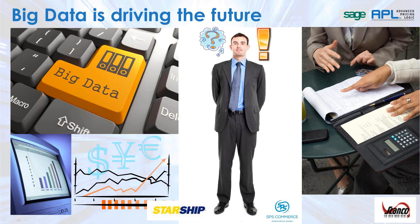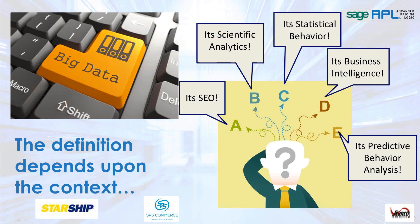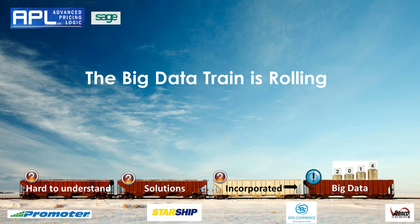Most have some idea of what big data is all about, but few have mastered the understanding of what can be created with big data, how to apply it, and how to turn that data into opportunities for higher profit and revenue. The very definition of big data still seems to be a moving target. When you ask a tech professional, different experts will give you different answers. The term big data is contextual and is often misused as many software firms today attempt to hitch their wagons to its allure.